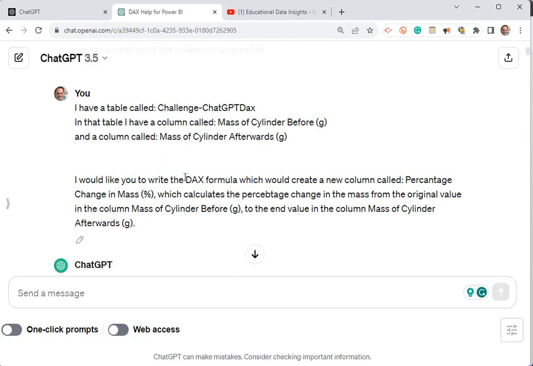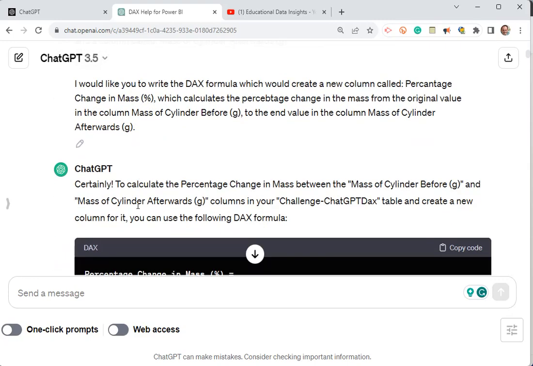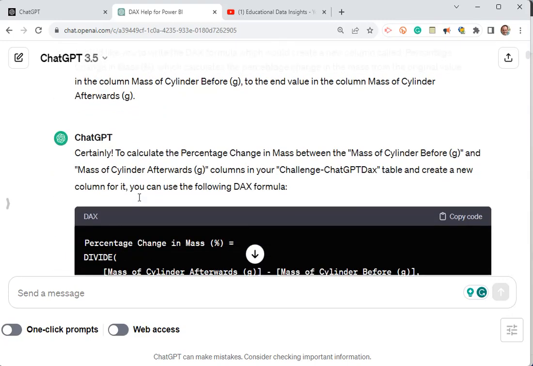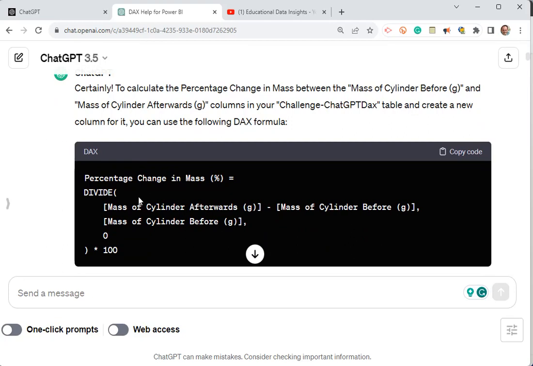So I'd like you to write the DAX formula which creates a new column called the percentage change in mass, brackets percent, and that calculates the percentage change from the original value, stating what that's called, to the end value, stating what that's called. And then off ChatGPT goes, and it calculates a formula that it suggests I could use.